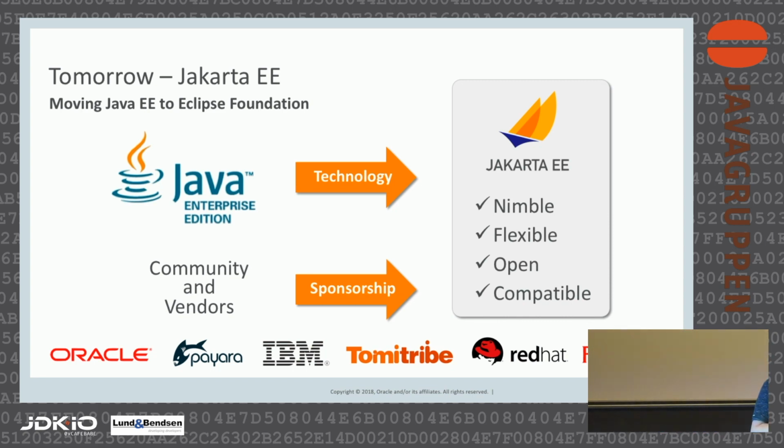We want to make sure that anybody that is willing to contribute can easily contribute to the evolution of the platform. We want to make sure that it's not a single vendor play. So that's why basically all the IP now is owned by the Eclipse Foundation. So we started with IBM and Red Hat, and since then a bunch of actors have joined us, like Tomitribe, the folks from Payara, Fujitsu, Lightbend, and so on. So it's really not just an Oracle-driven effort. It's really now a community effort.